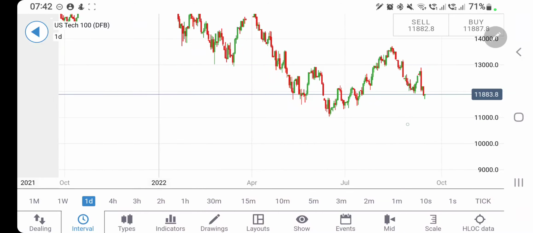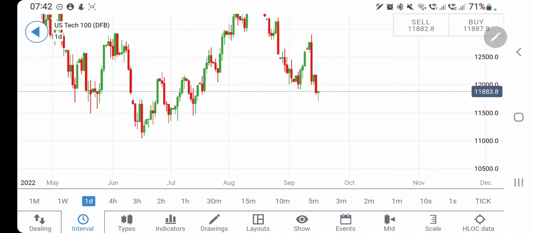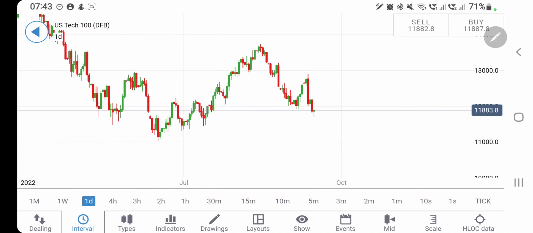Now let's have a look at the daily charts here. First of all, this was the bullish move which we had seen. This was the bullish channel in which it was trading. Now see, this time it failed to break or enter into this channel. It achieved the lows of this channel and tried to reverse from there. So the highs of this channel are at 13,200. Even if it tries to rise, there are going to be another 1,500 points to get covered.